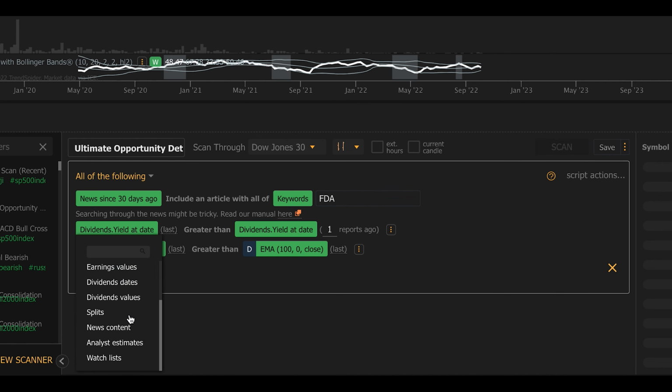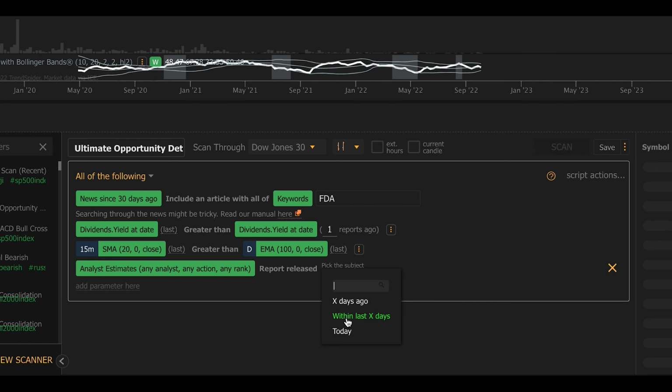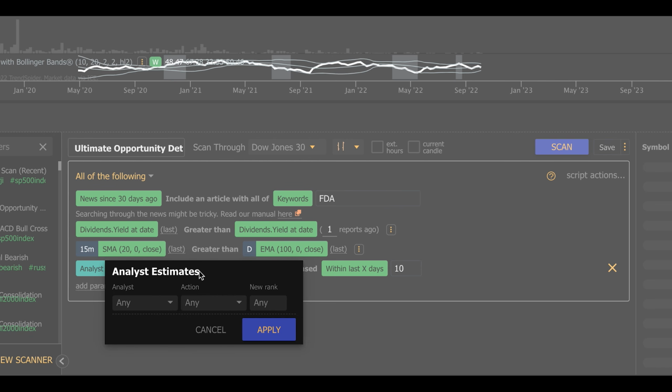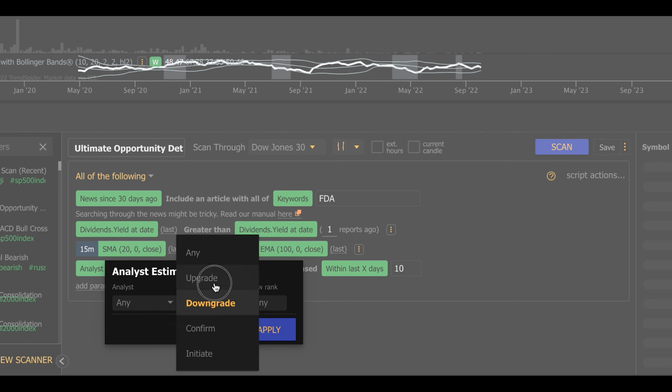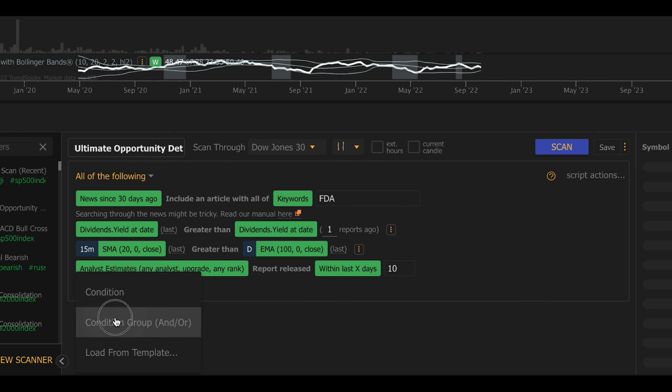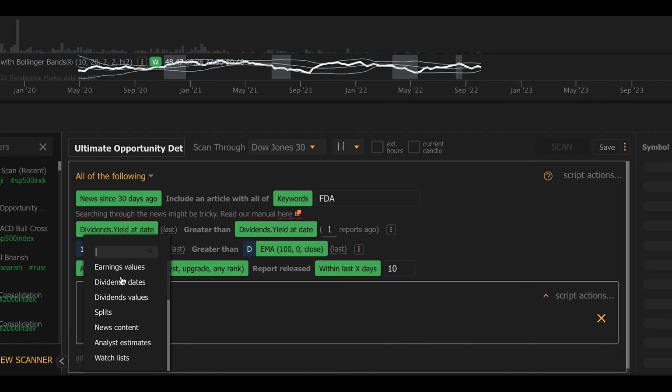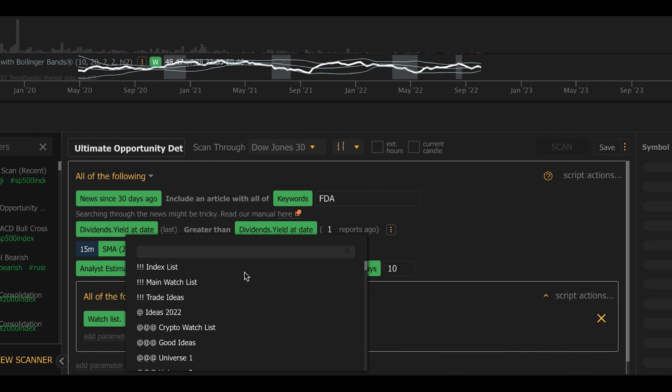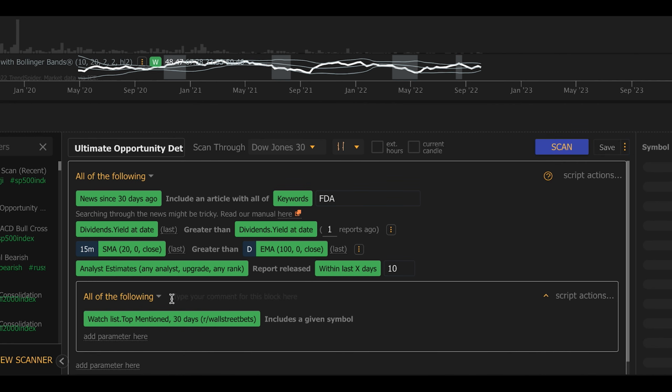Now we can keep going here. Let's say we also only care about stocks that have had a recent analyst update or upgrade. So we can select an upgrade there. We can also add a negative condition. Let's put a group here, and let's say that we want to exclude any stock that's popular in Wall Street Bets in the last 30 days. So we can set that up as well by selecting none of the following. So I hope you get the idea here. You can keep going. You can build some very fancy and complicated scans that mix and match any set of criteria you can dream of. Technical, fundamental, news, corporate events, whatever you can dream of. And then you can search the market for those things.